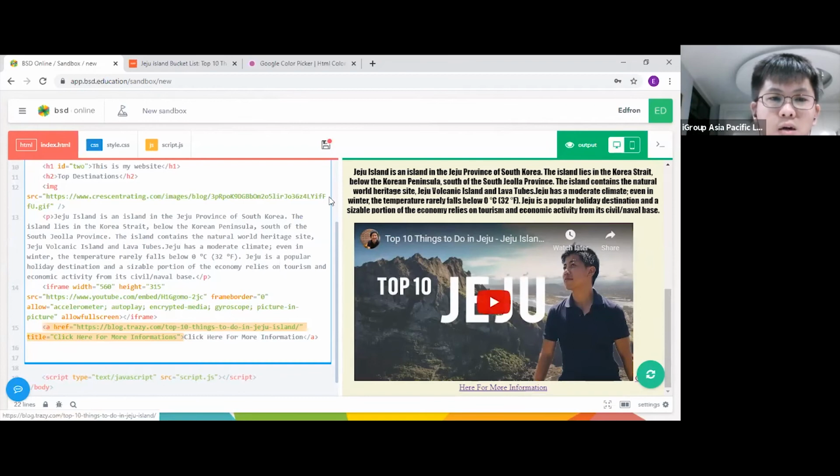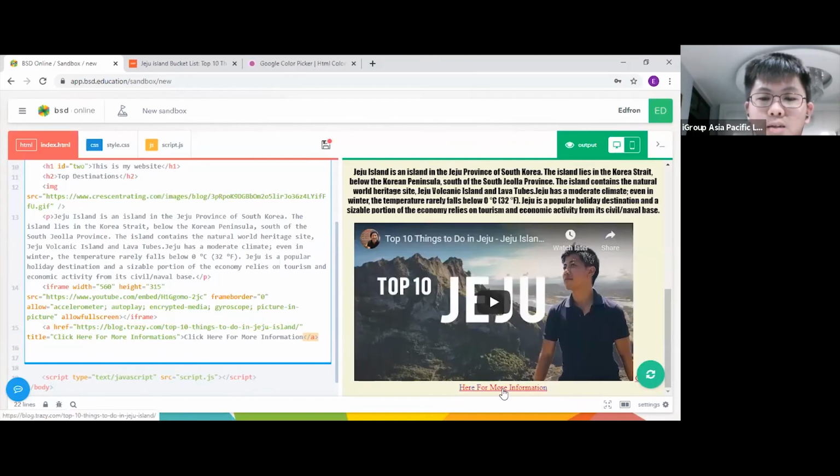So this is the word where you type here. If I change this one, for example, if I change "click here" and then run the code, now when I move the pointer here, it only shows "click here". So whatever you type inside this double quote, it will show there. Something like that. So right now, let's try the links.